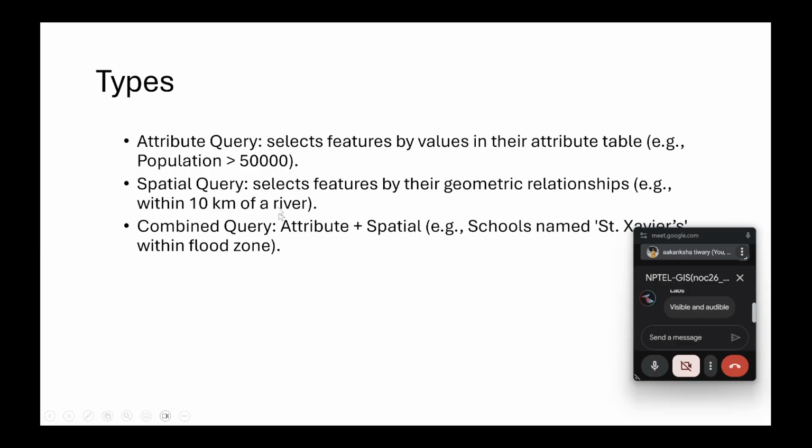For this, I talked about an example. Suppose you are hungry, then you want to look for restaurants that are nearby. So you can look for restaurants that are within 5 kilometers of your location. Okay, so within 5 kilometer distance.